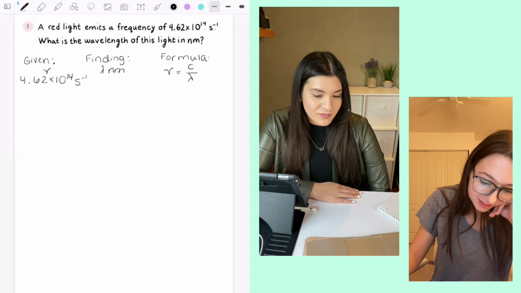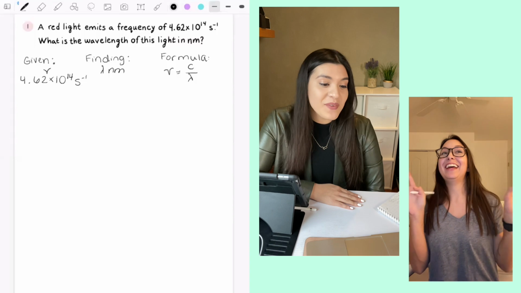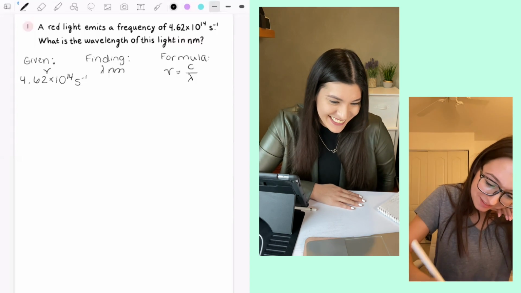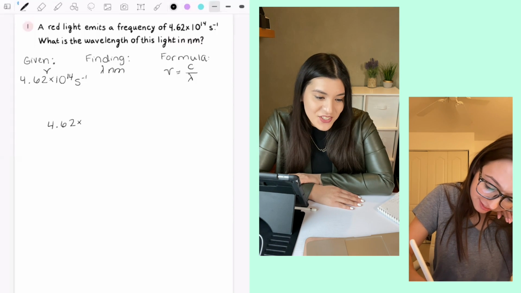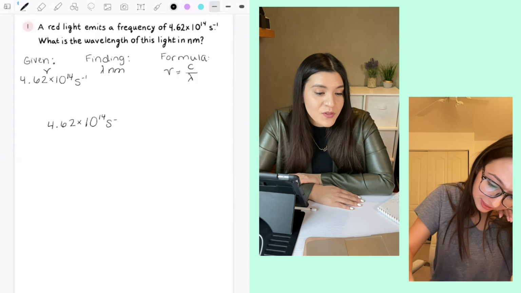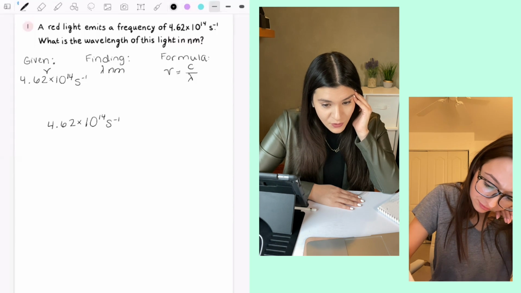I just plug it in? In this case, yes. Okay. Yeah. There's no trick. I'm like, wait, there's something I need to convert here. Okay. Yeah, because it's not in hertz, it's already in seconds to the negative first, you're fine to plug in. Cool. All right. Yeah, you can plug in, or you could have also rearranged the formula. It honestly doesn't matter. Both works.